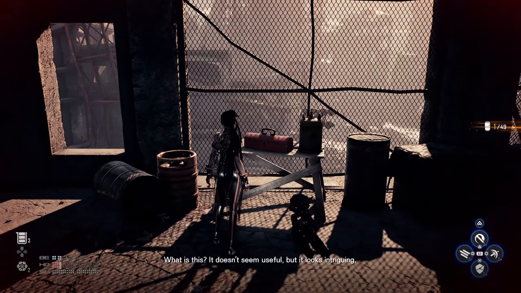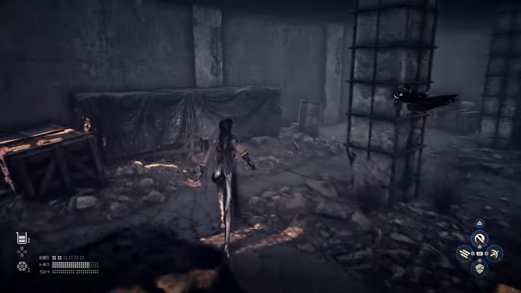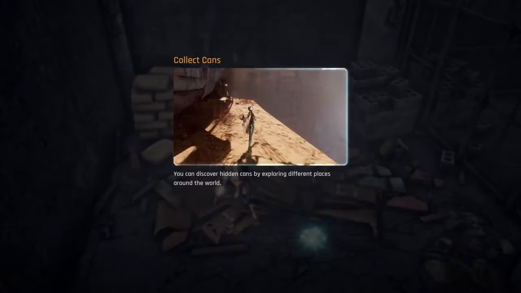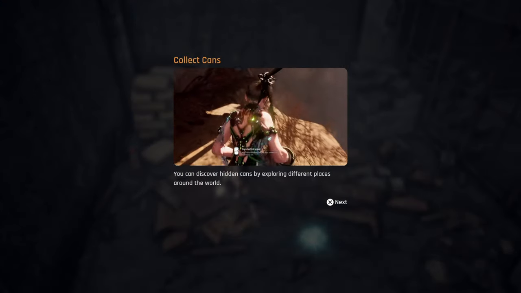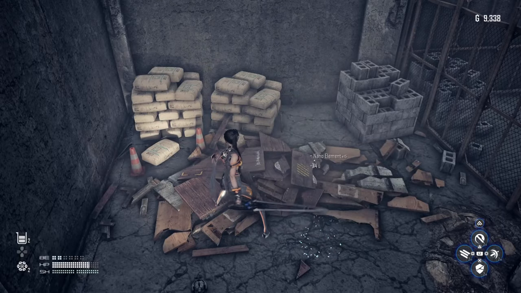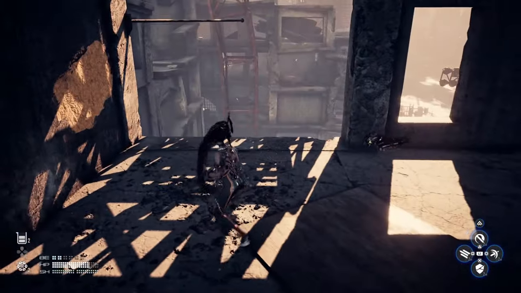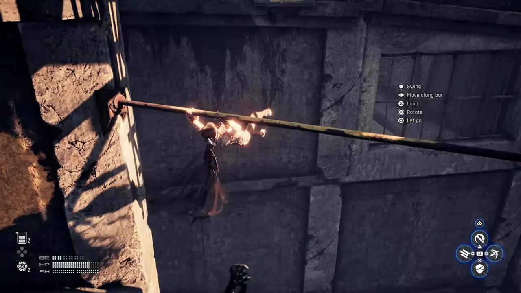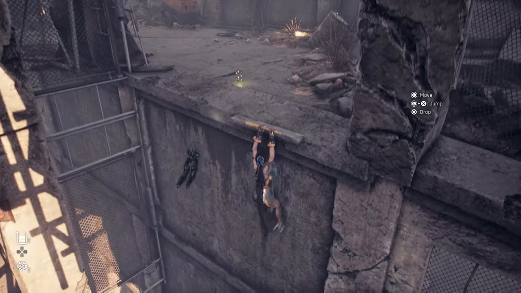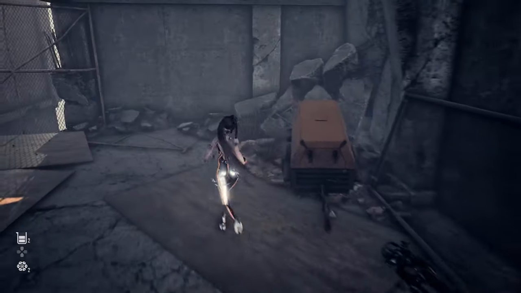What is that? This? It doesn't seem useful. Ah, can. My first can. I'll look into it later. Okay. Oh, good things might happen. Okay, so just keep finding cans and... we're in one direction, so let's completely explore this direction, I believe.